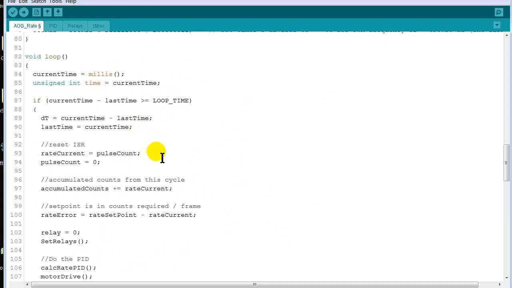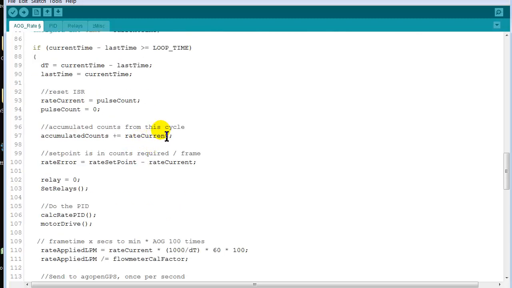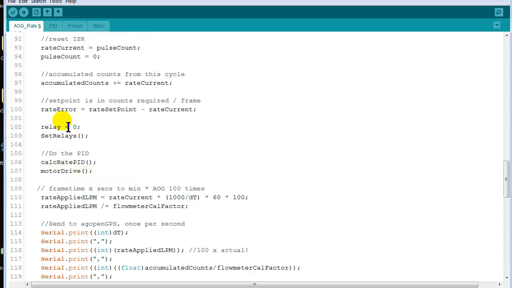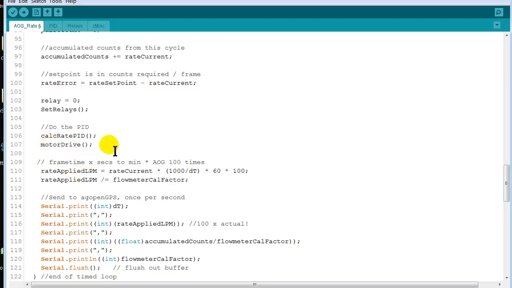So now it doesn't matter whether it's fertilizer or spray or whatever it is, it's just a motor speed. And so it can be a pulse width modulated sprayer, or it can be a flow control sprayer. It doesn't matter because it's in the digital realm now. And so our rate error is what we have set versus how many pulses per frame we have counted. If this is set to 20 and this is 21, it's going too fast, so we slow it down. If this is 19 and 20, then we speed it up. And that's what PID does, it tries to minimize this error. We set the relays, calculate the PID, and send out the motor drive to drive this error to zero.